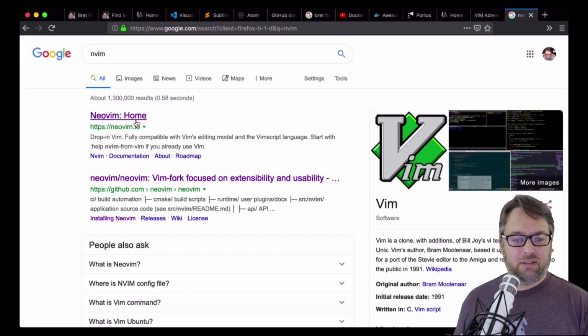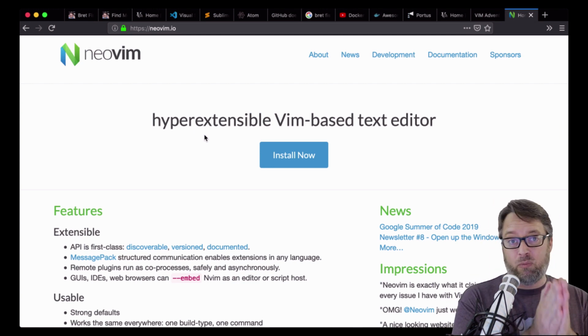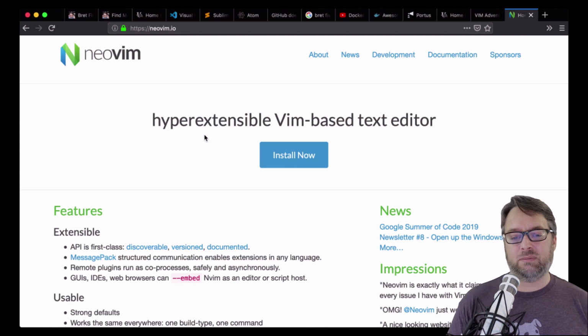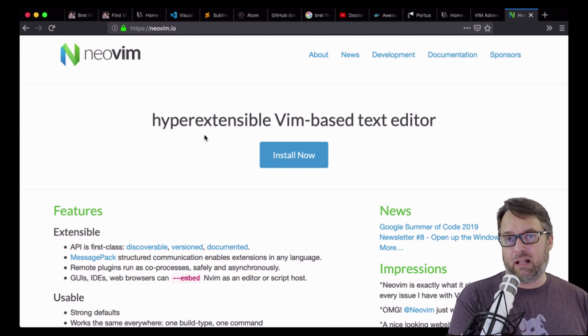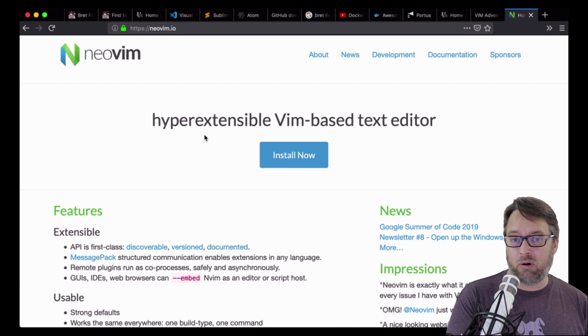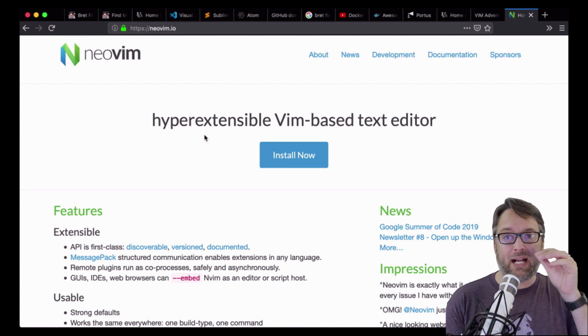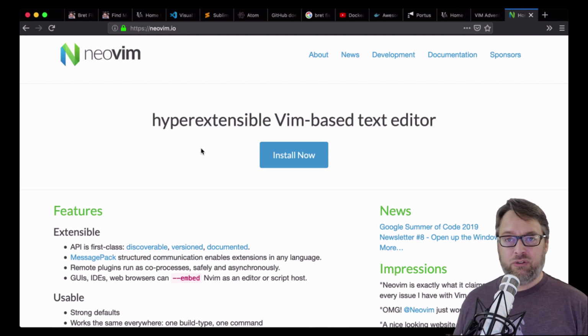It is a team that, because the original Vim project is really only maintained by one person who controls it, kind of like the Linux kernel, one person controls it. And Neovim is an attempt to add a bunch of modern functionality and features, especially around performance, to the Vim project. So it's technically a separate project that tracks Vim upstream. But at this point, a lot of us are choosing to use it as our default Vim.